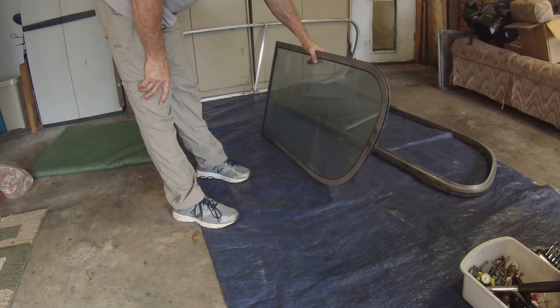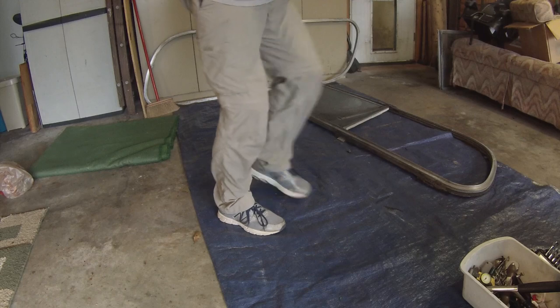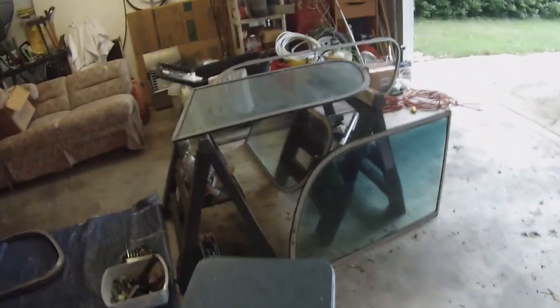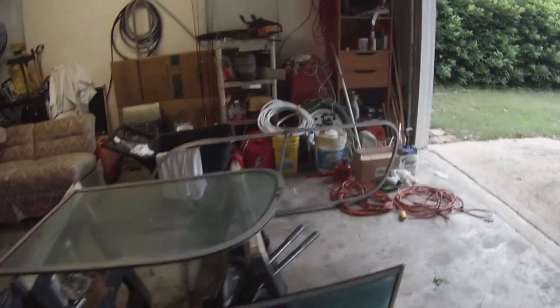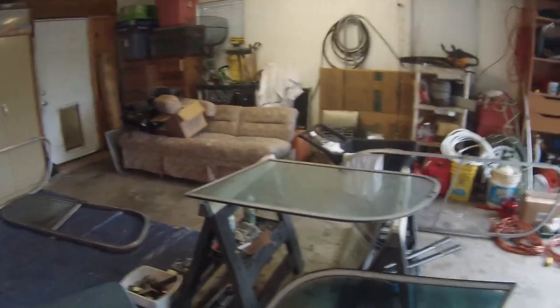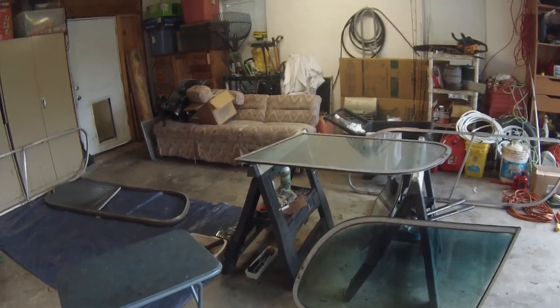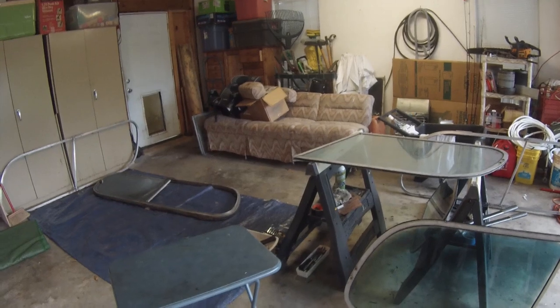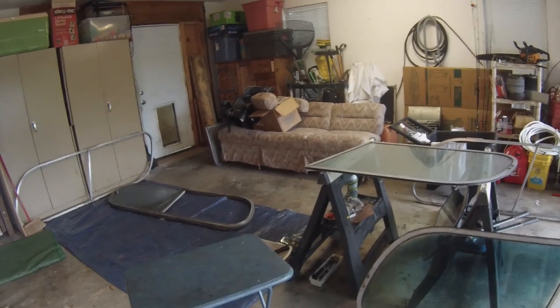So, okay, I'm going to now put that up on the sawhorses and clean it up, and then look to see which of this one and the two others, see, there's one right there and there's one right there, which of those two panels I want to use in this frame, that's the left-hand frame, or that frame. So what I've got is two frames, and one, two, three, four panels. And then I have another window that I can use as well. So, okay, that's what we're doing.